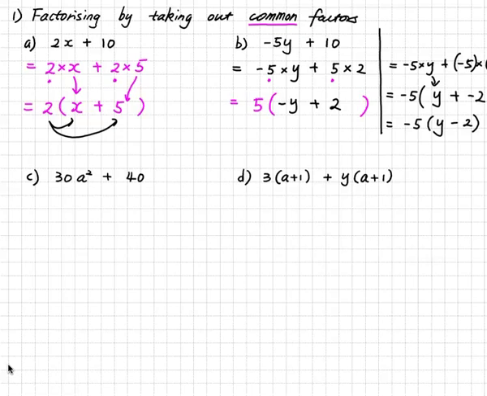Now question C. We're going to have a look at the common factors of each term. You have 30 and 40. Observe the numbers first. So 30 is 3 times 10, 40 is 4 times 10. So 10 is the common factor. So I can say this is 3 times 10 times a squared and 4 times 10. So now the common factor is 10. You can actually put a dot underneath so that it helps you to visualize it clearly. So you're going to take the 10 out and you have 3a squared plus 4 left, and that will go into the bracket.